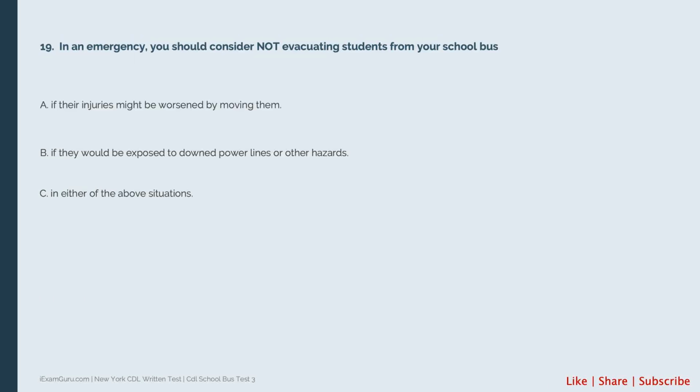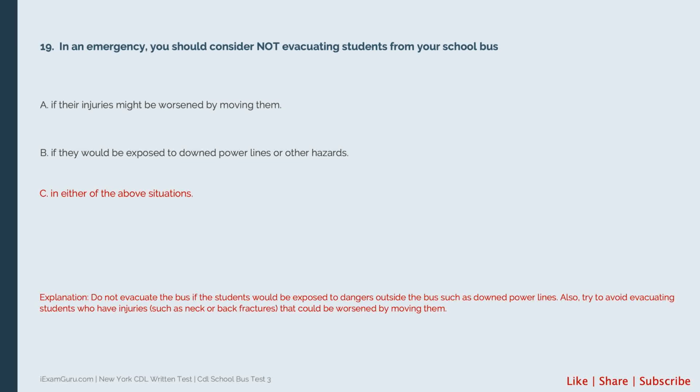Question, in an emergency, you should consider not evacuating students from your school bus. Options are, Option A, if their injuries might be worsened by moving them. Option B, if they would be exposed to down power lines or other hazards. Option C, in either of the above situations. Answer is, in either of the above situations.